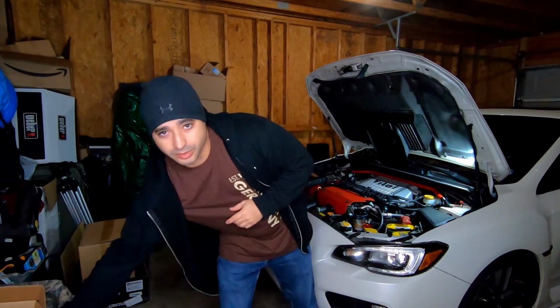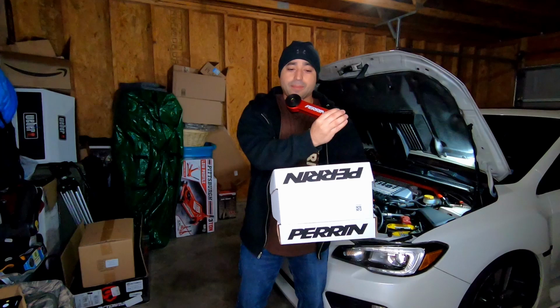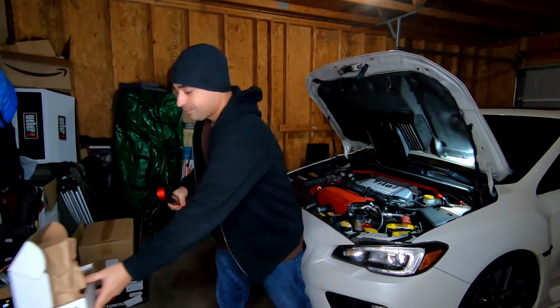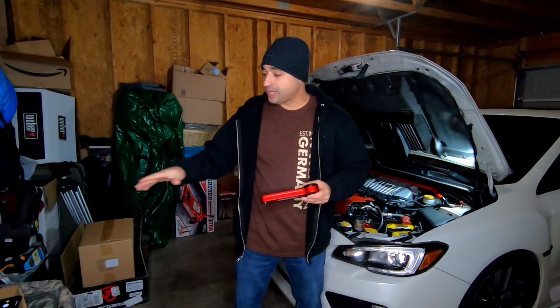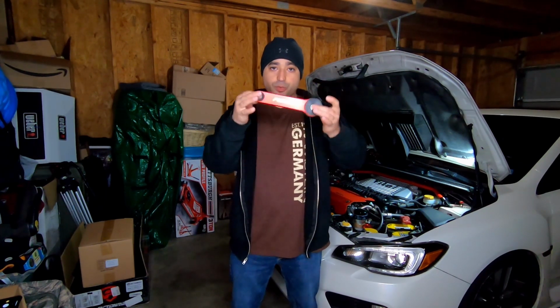So here's what the pitch stop looks like. If you haven't seen it online already, boom, that's what it is. It's a bone-shaped bar, and that's the Perrin box. Doing it like they always do, nice and professional, with your packaging in there. They have instructions in there, and a nice little bottle of lube so that you can put it inside here, get your factory screws, slide them in, and you won't have a problem.